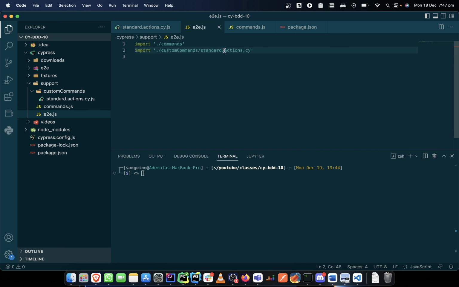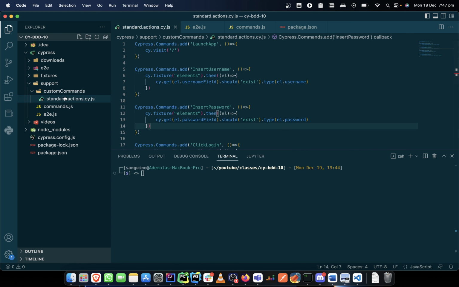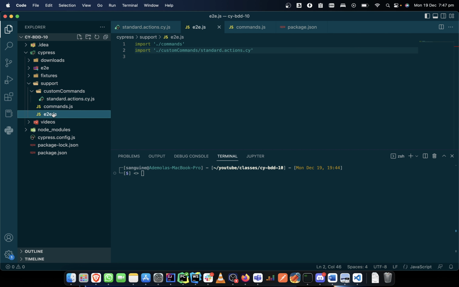So all the custom commands that have been made here are still applicable and accessible because they have already been included in the e2e.js file. So when Cypress is compiling, Cypress can see all these commands and run them as native commands as well, which makes setting up your Cypress fast as it should be.